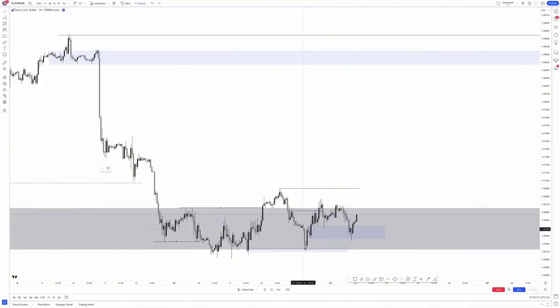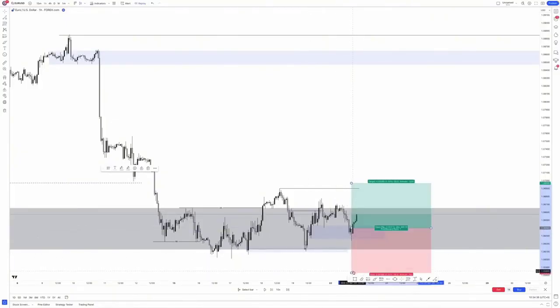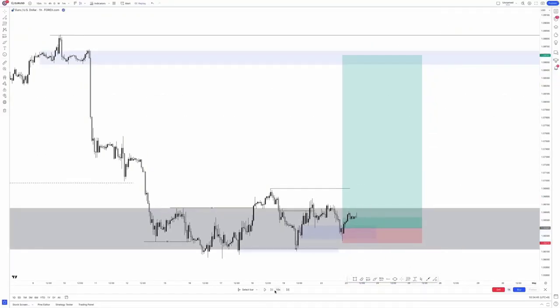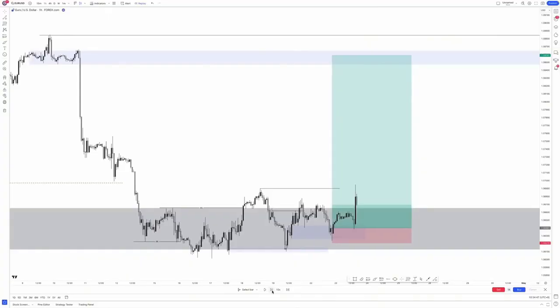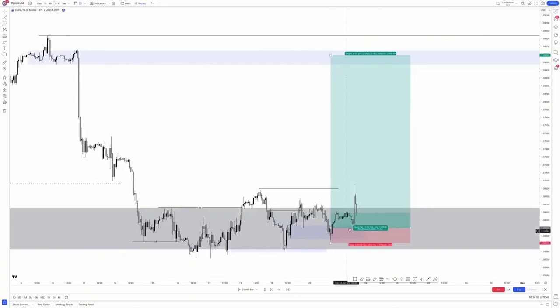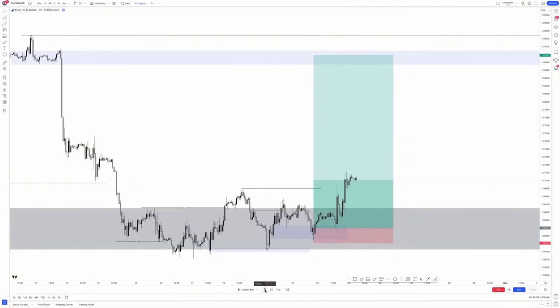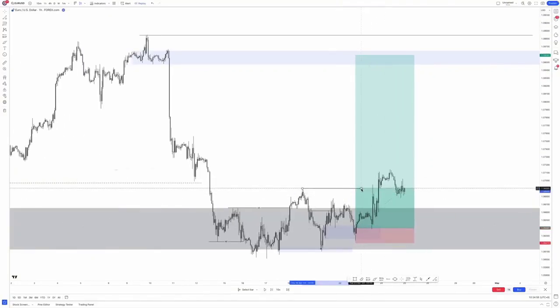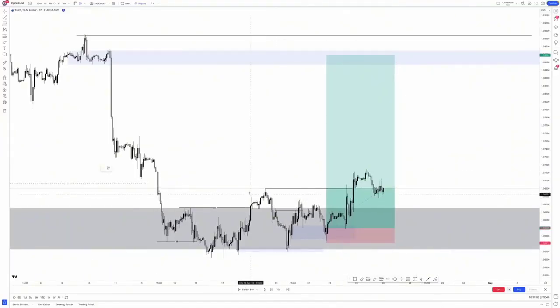So what you can potentially do is enter for a buy somewhere right around here if you want. Once again, target this area right here. This will be a much more realistic trade setup. Again, that's something you can do. You can see price step into that demand zone, demand step into the market, push price up and up and up. And right now it just created that new higher high, because price just broke through the last high that we had.